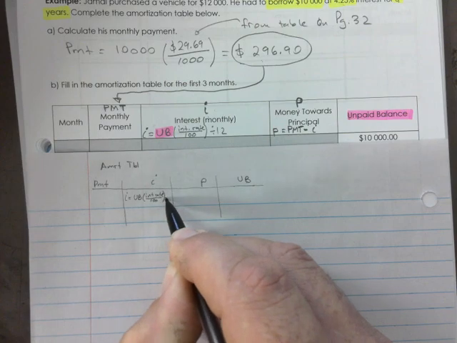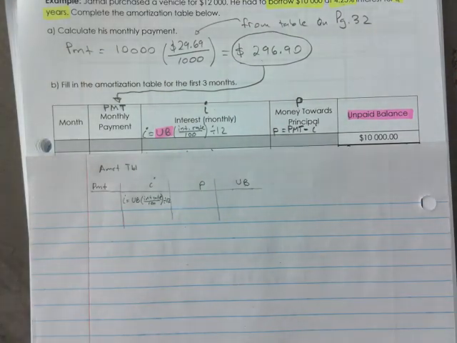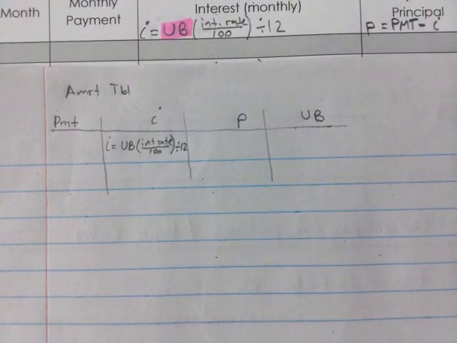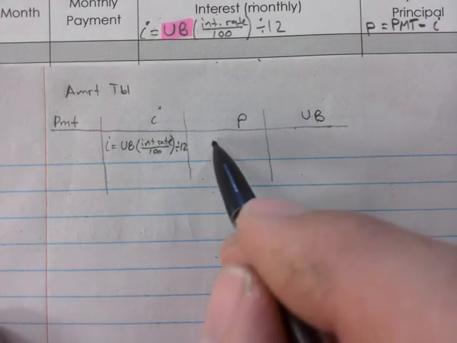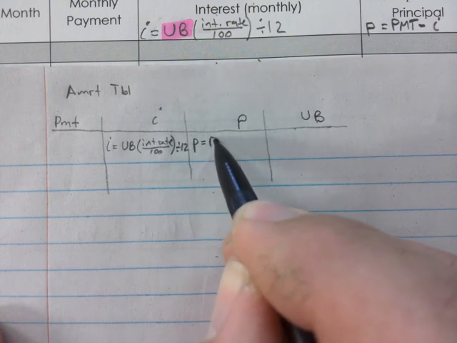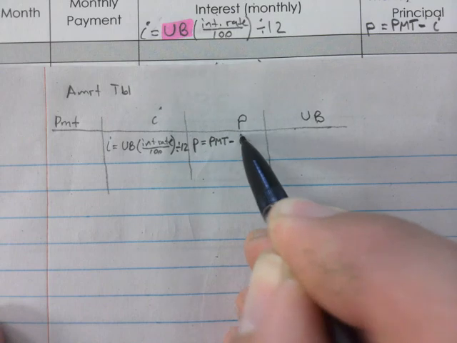It doesn't have to be big, right? I can read that. So I'm just going to zoom that in, right? That's how I'm not using up a lot of space. So that's okay there. And then to fill this in, to get P, I would just go payment minus I to fill that in.